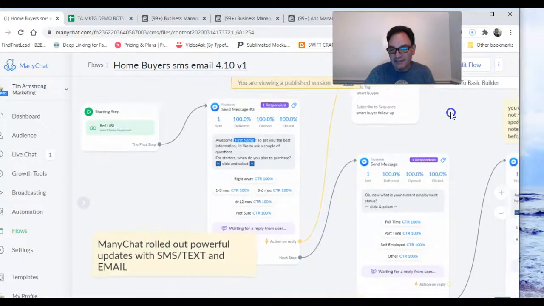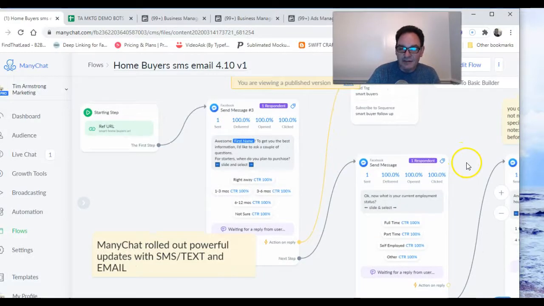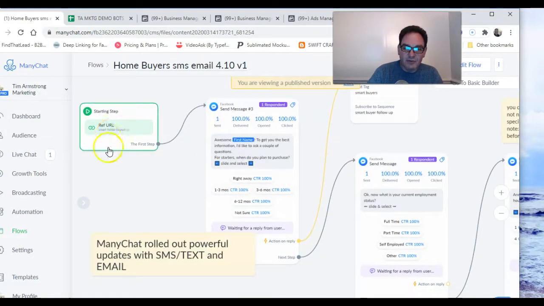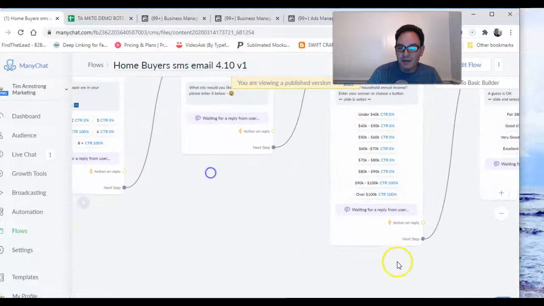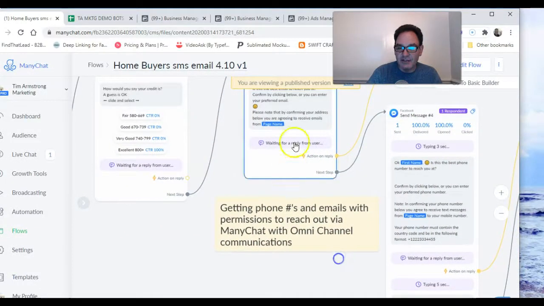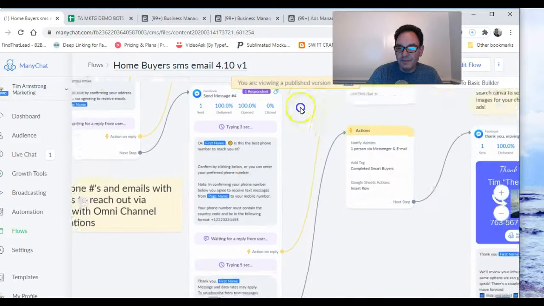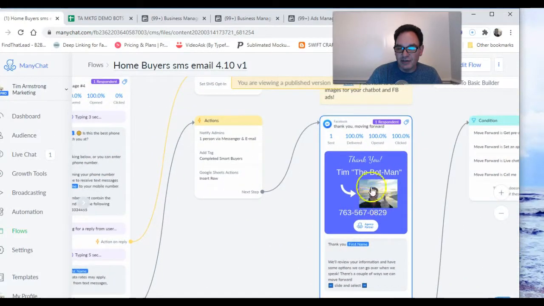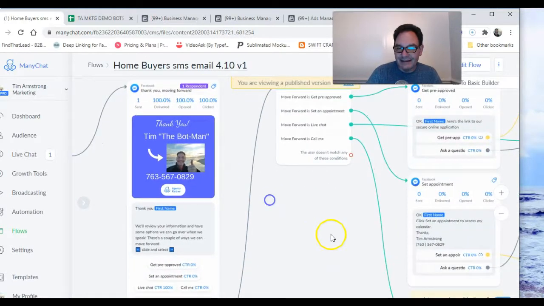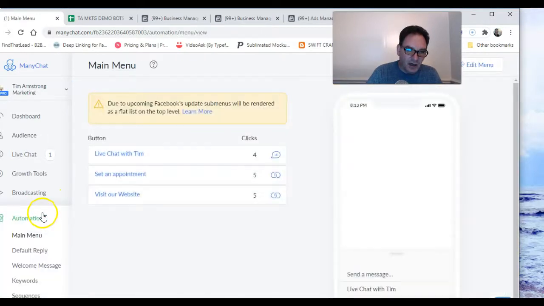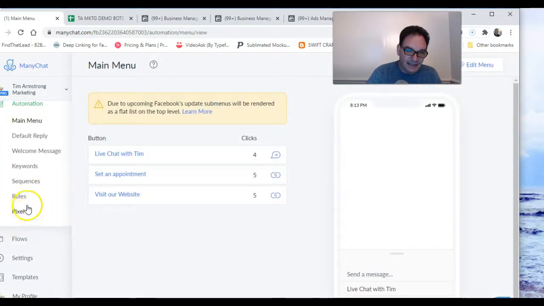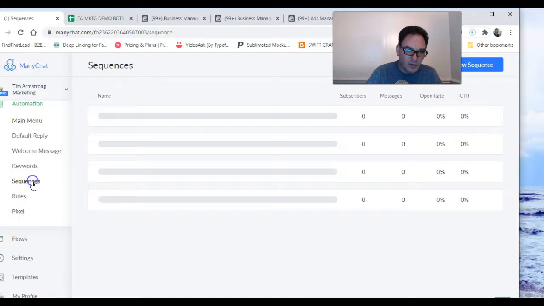So all the heavy lifting is done as far as you making this your own. Basically it just goes with the starting step where it takes off from the ad and takes people through the long form lead questionnaire, and then asks them for their email and phone number. And I show you how to customize the bot with some images that I create in Canva. And then the automation part of it is all already set up. You've just got to connect the dots, so to speak, with these sequences, right?